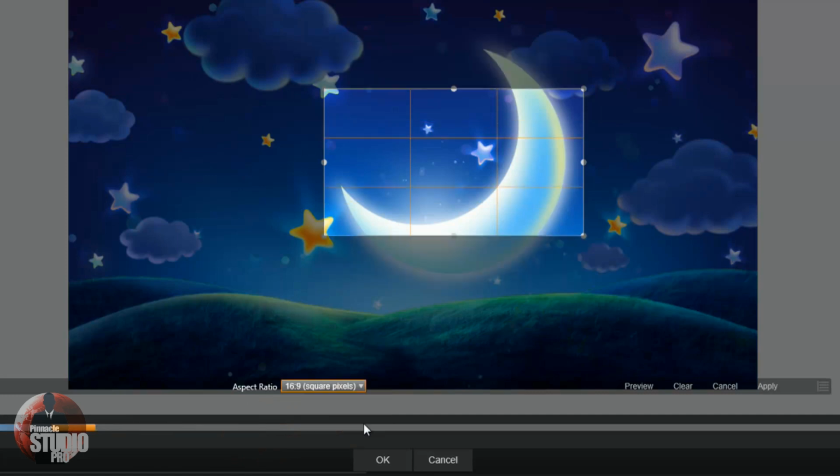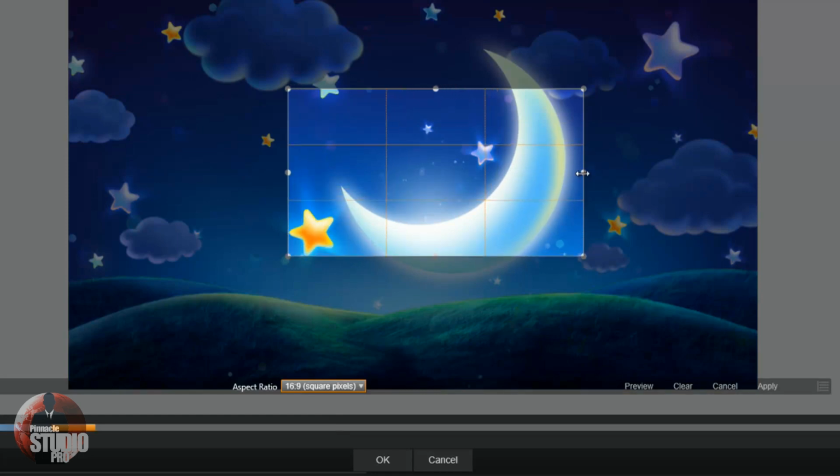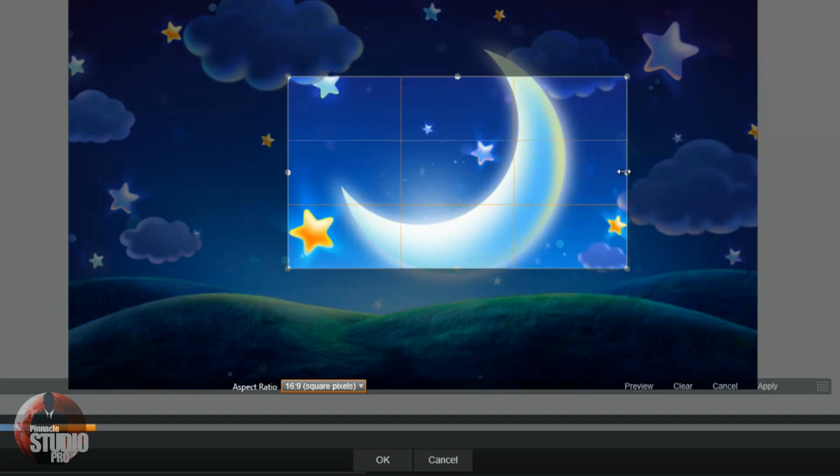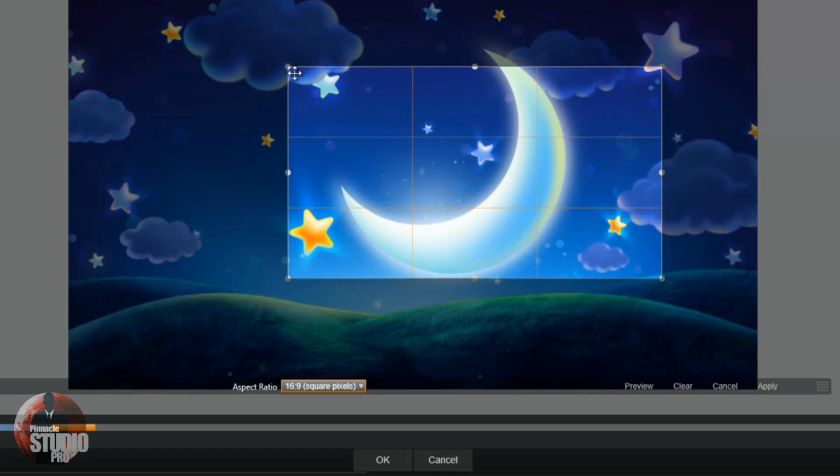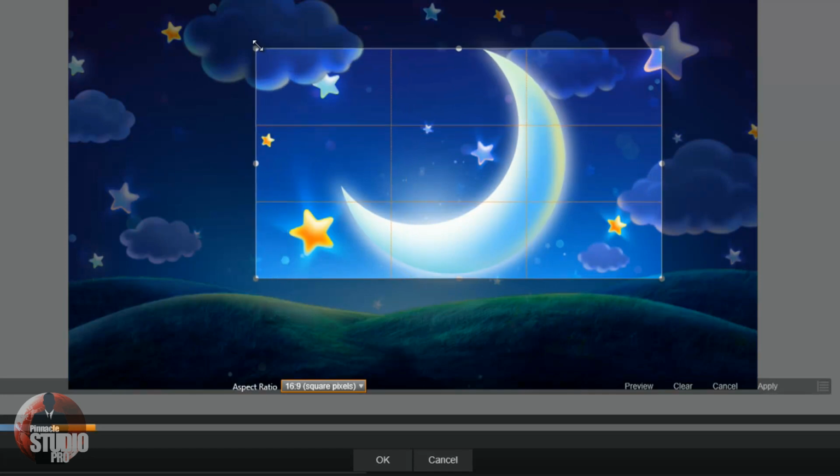So let's click on that. And you see it's 16:9 now. And if I were to drag something on here, it's going to stay with the 16:9 ratio. It's even going to go up or down to make it stay at 16:9. I could have done that at the beginning, but I wanted to show off a little bit. You know me. You know I like to show off.